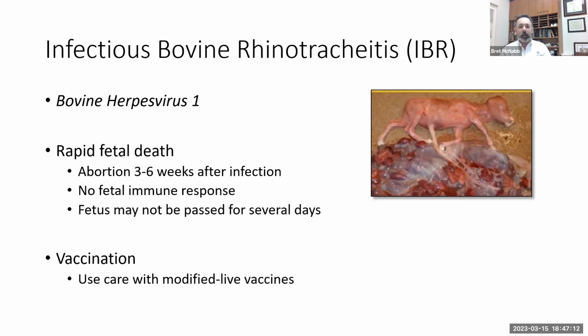I really do recommend that all cattle that are getting vaccinated get vaccinated for IBR. So many use care with modified live vaccines. And so you may have heard the warnings about using modified live vaccines in pregnant animals. It goes back to this IBR component here, because if you give a modified live vaccine that has IBR to a pregnant animal who has not had that same modified live vaccine before she was pregnant, then it can actually induce an IBR abortion quite quickly in those animals. So it is dangerous to use there.